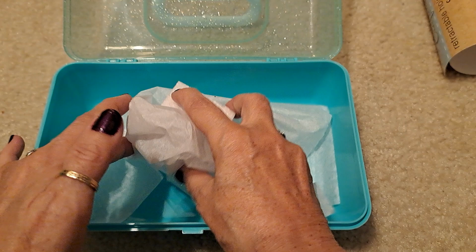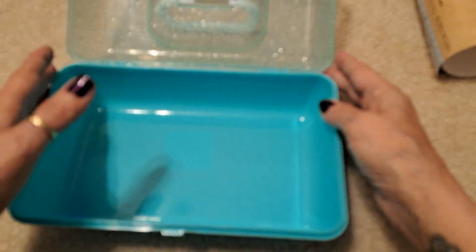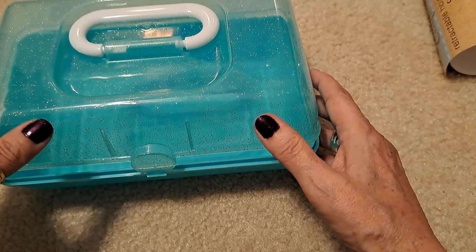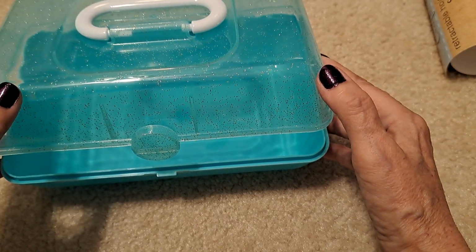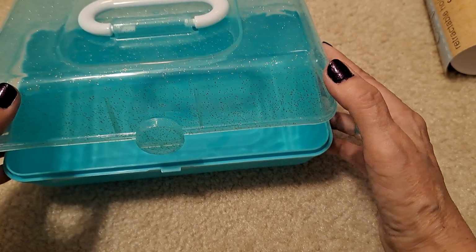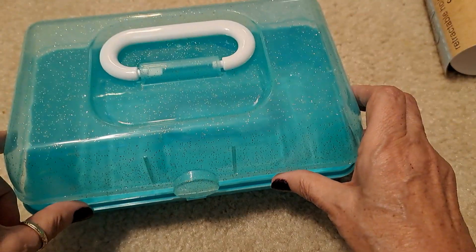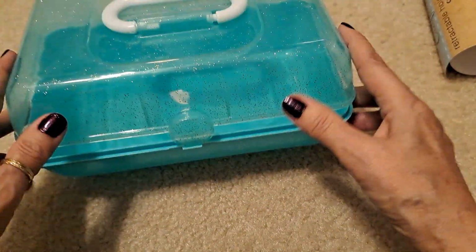love this color, and I love Kaboodles, and I had the best Kaboodle, and I had two of them in the 80s. One was peach, and one was mint green. I was a makeup girly back in the day, and I needed two Kaboodles for all my makeup. Now my makeup fits in a makeup bag. I don't need all that makeup anymore, or all that space anymore. But over the years you get rid of things, you don't think you're going to miss them or want them, and somehow my Kaboodles went somewhere.